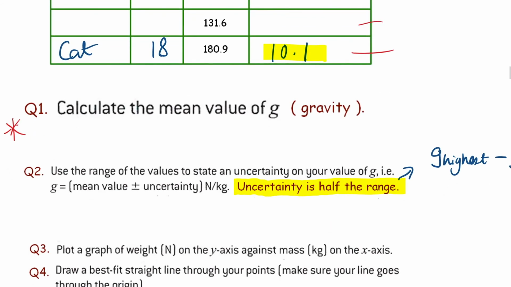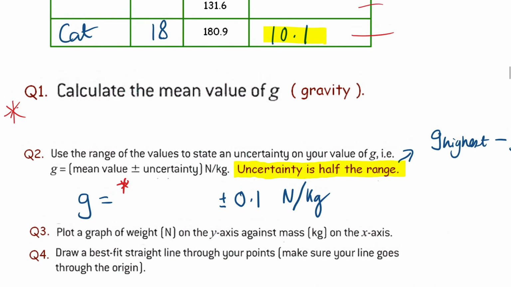So you would write that down as whatever your mean value is here, you work that bit out, plus or minus 0.1 newtons per kilogram. So you write it out like that, but you would then calculate what goes there. Looks a little bit messy. Let me just smarten up the units. Newtons per kilogram.